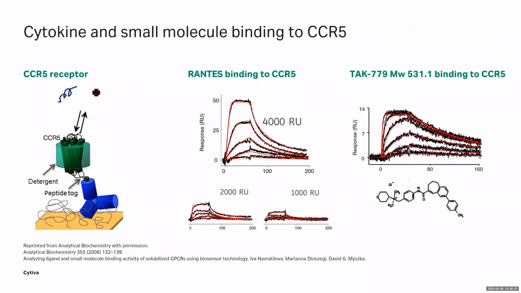That being said, people have successfully moved forward. Here we're looking at CCR5 receptor binding peptides in the 1,000, 2,000 Dalton range, or small molecules of 500 Dalton, to solubilized receptors captured in sufficient density on a sensor chip surface. And these are quite clear, fittable kinetic data.